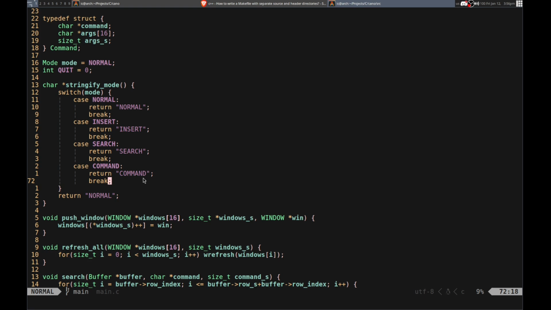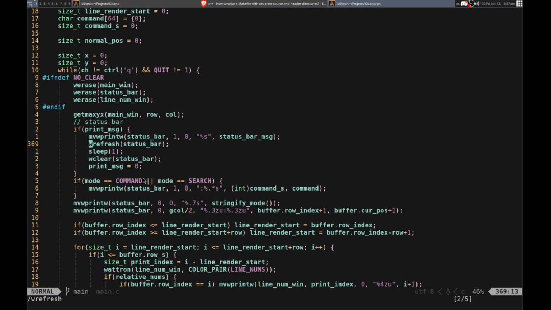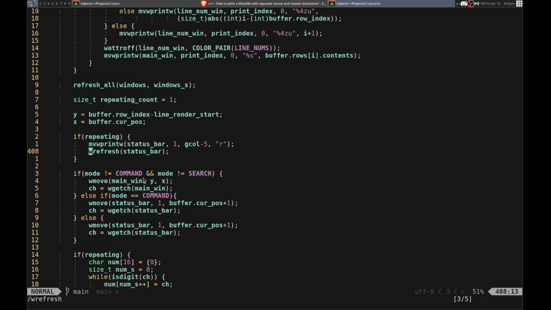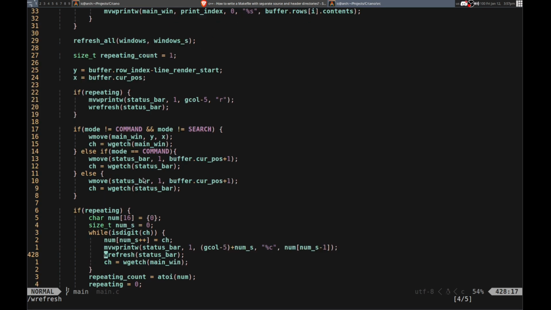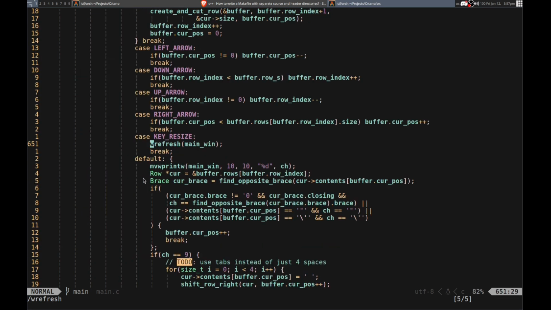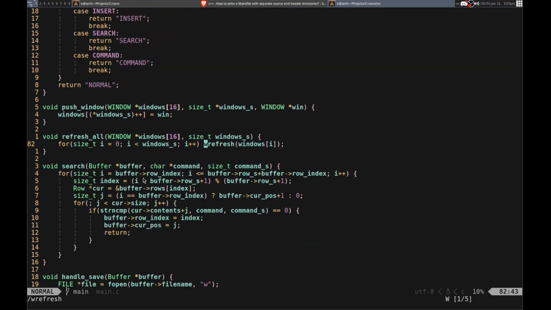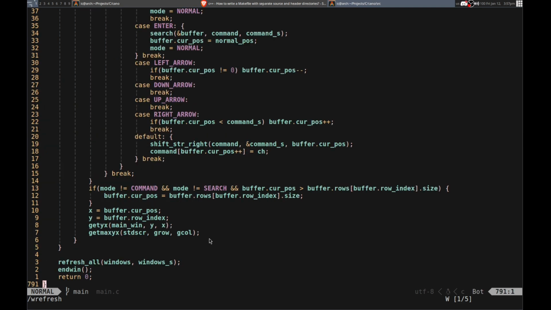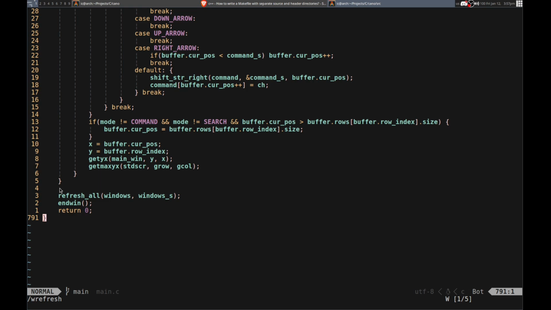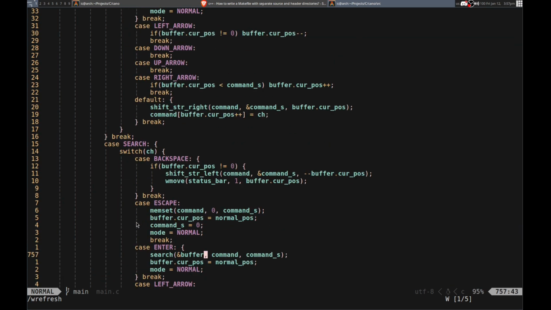So refresh the windows. Anywhere where I call w refresh on all of them, I can get rid of those. This one we explicitly refresh the status bar, and we don't want to refresh the rest, so that is fine. Just where we call all of them, which I think were the only ones. Okay, so that's good then. And then it's easy to add another one and have it automatically be refreshed. So I like that. Okay.